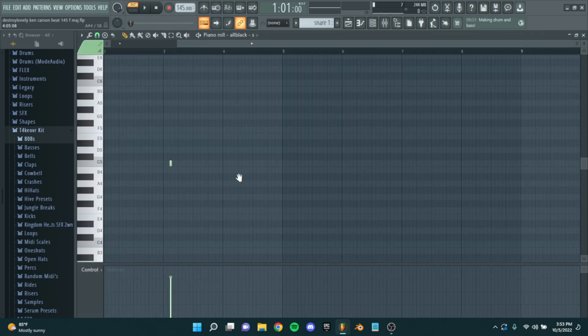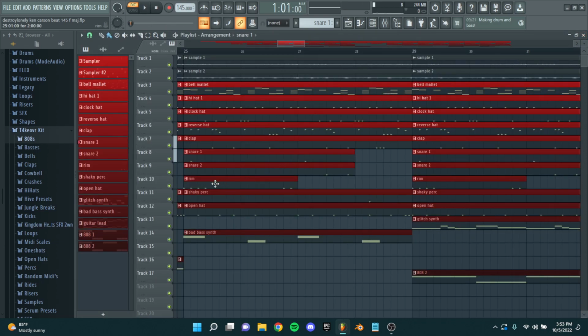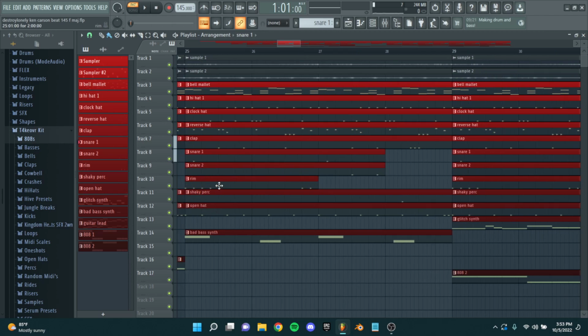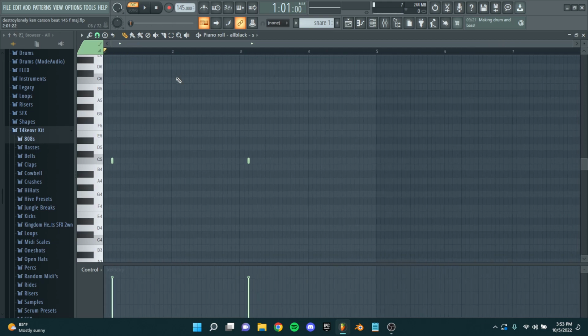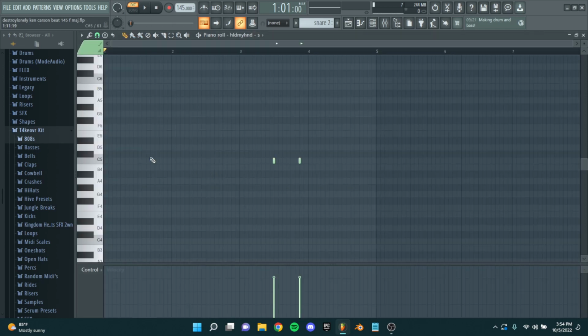After that, we have a snare. This is the all black snare from my kit. That's what it sounds like. It just plays on the and of the one in the first bar. Anyways, that's a really common snare setup.